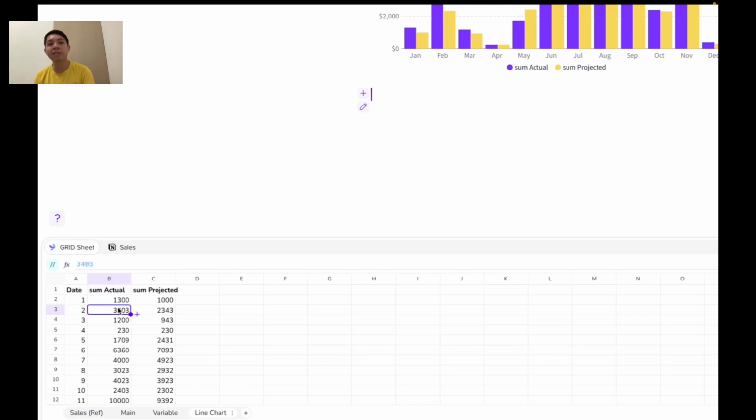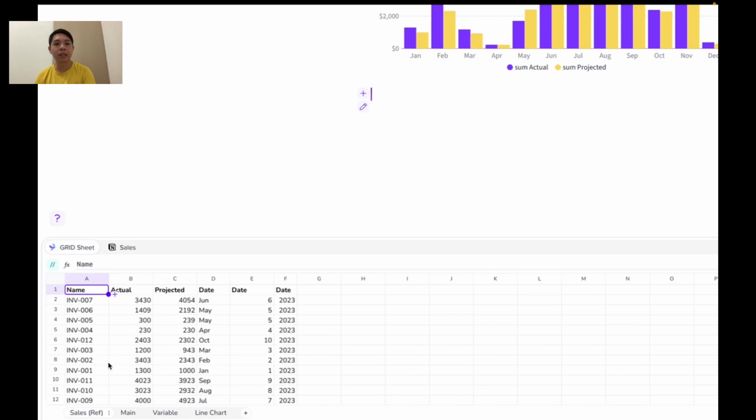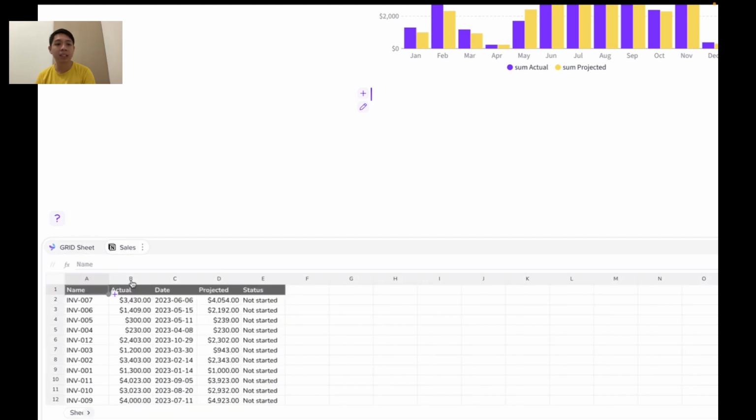But in order to get this, it's kind of tricky, because when you use the query function, normally you reference the date directly. So if we go to the sales database here, we actually have the date here. By default, if the date property format is correct, you can use query to change the date to maybe month, year. But in our case, because Notion, when they get the data into a database, right?